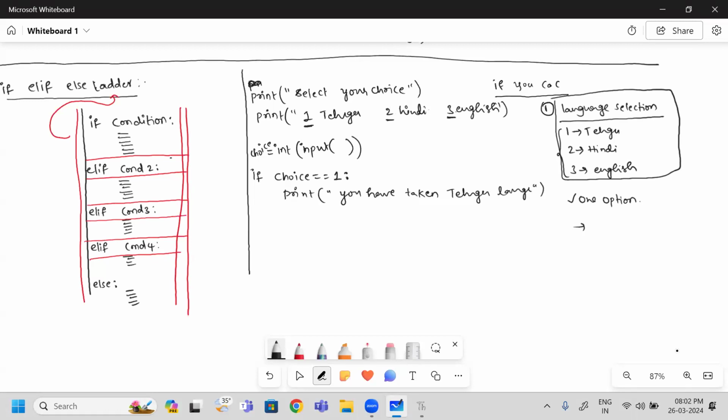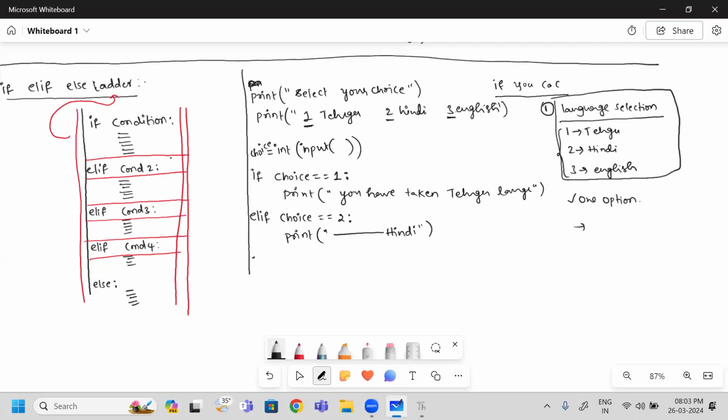You can write any message. It doesn't matter. Next one, the user will not always give one, no. While evaluating this one, if it is false, then I will go for another service to be checked. So that is going to be tested by using else if. So I am going to test whether this choice matches at least 2 or not. Is this a match? Definitely no. If it is a match, then print, you have selected Hindi. Like that I will write. But is it always true?